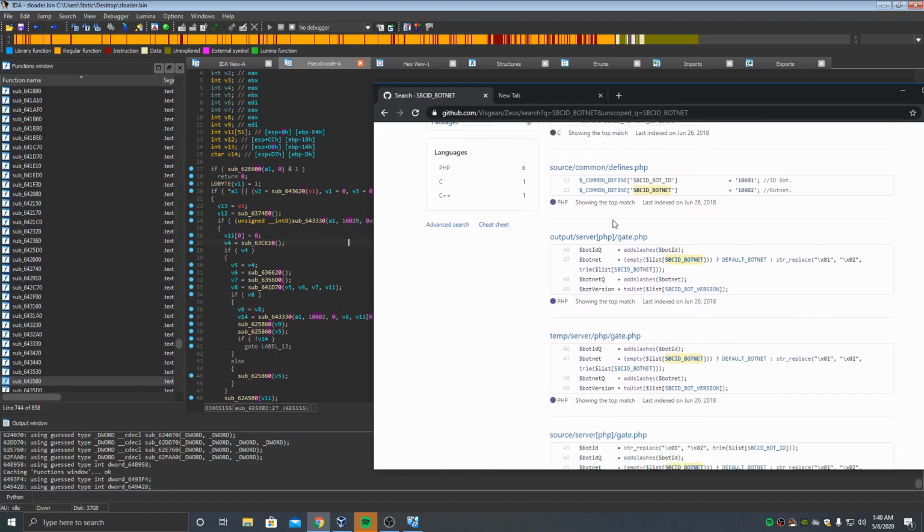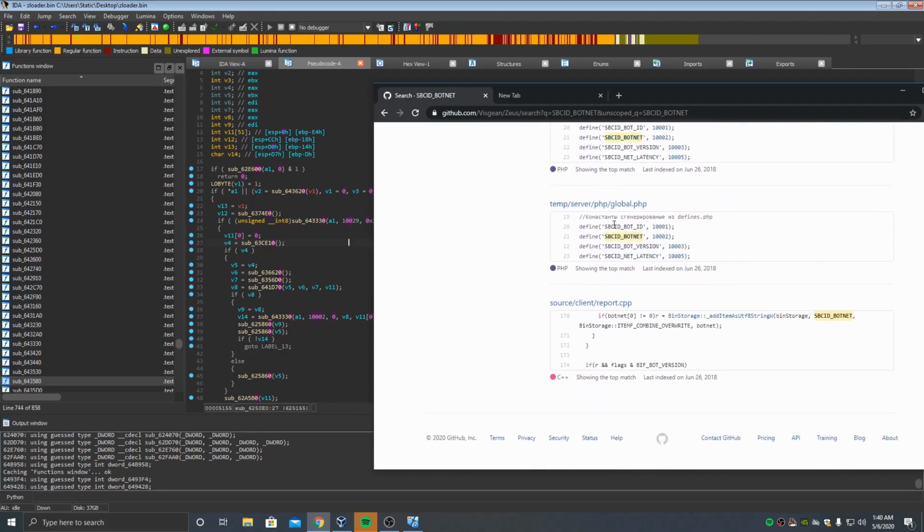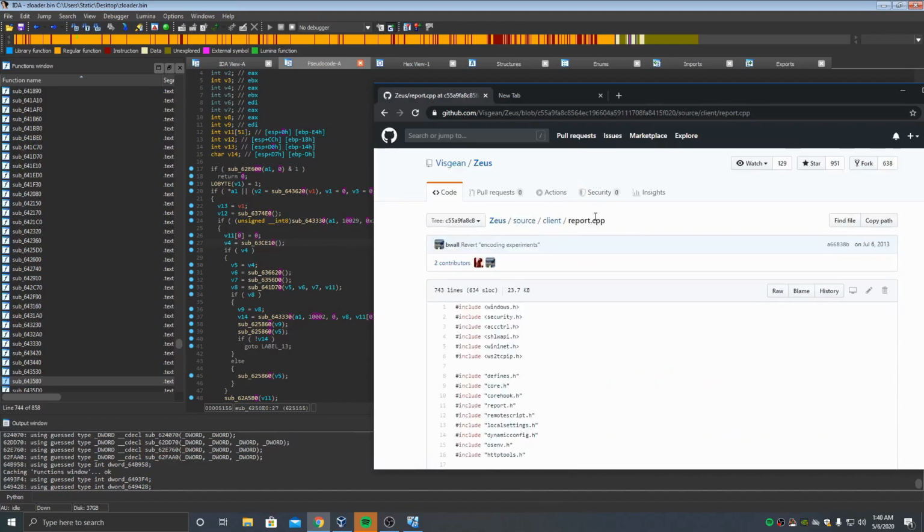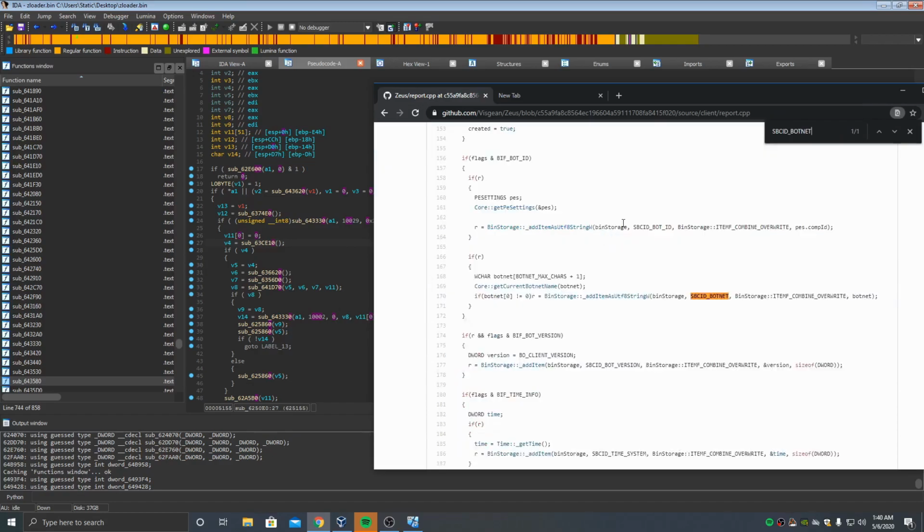So we've got config, defines, gate, some global stuff, and then we have this report C++ code. Stepping into this, Control F again, and paste in the sbcid botnet. We have this being passed into a function called add item as UTF-8 string, and this is actually linked to the bin storage. So at this point, this is quite interesting.